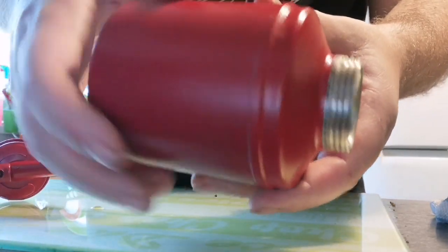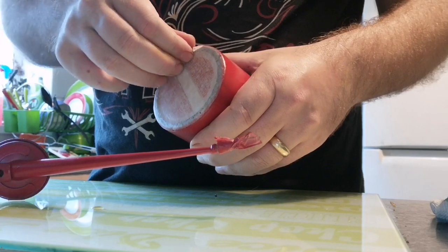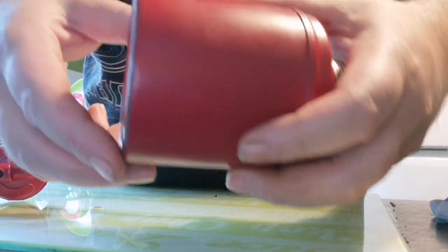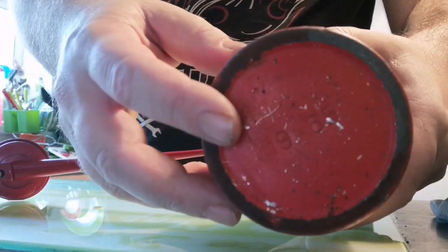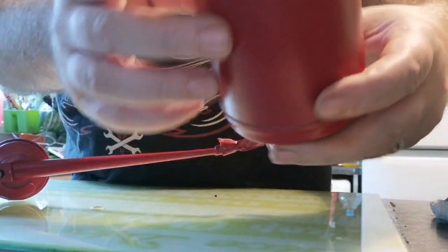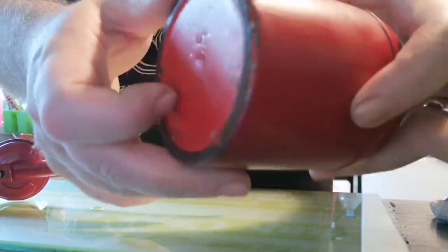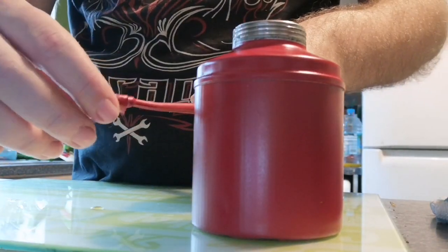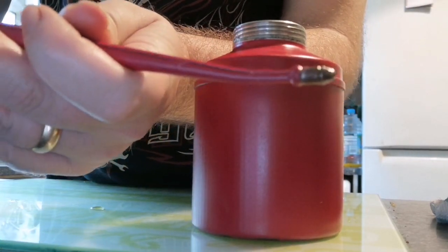Well, it seems I did a decent masking job on that bit. So look at the bottom. Yeah, that's good enough for me. As I say, I was going to leave the bottom its original colour. Admittedly, on camera it looks very similar, but to the eye it is quite different. This is more orangey and this is a red. And then just the tip of the spout. Again, I've managed to keep that nice and clean.